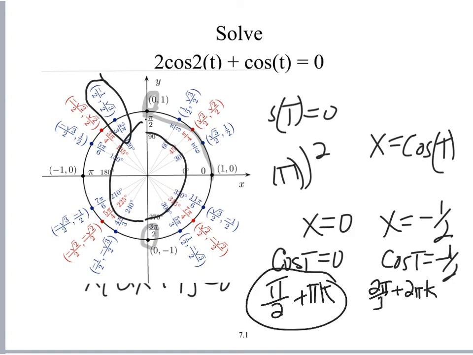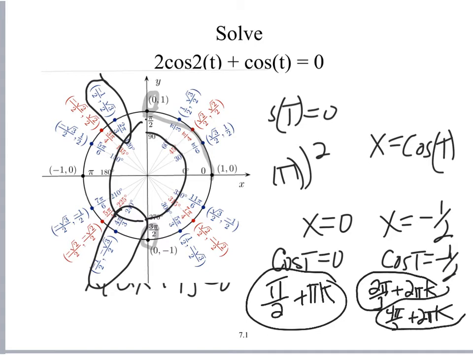And then where's the other place it is equal to negative 1/2? At 4 pi over 3. So 4 pi over 3 plus 2 pi k. So there, it looks like there are 4 answers for every circle, every time around. They aren't telling us what to limit our range at, but we know we had to account for those.